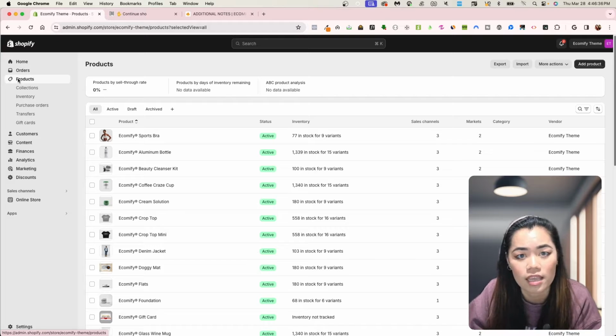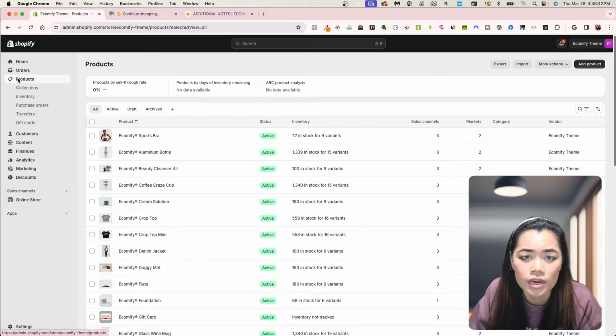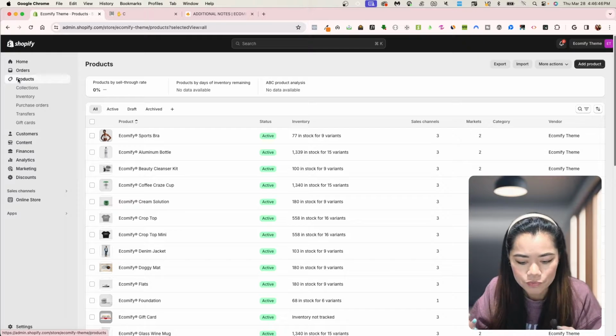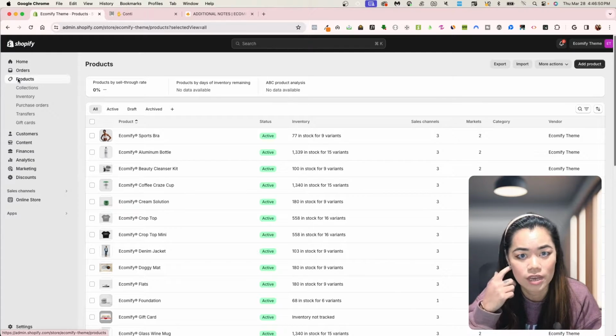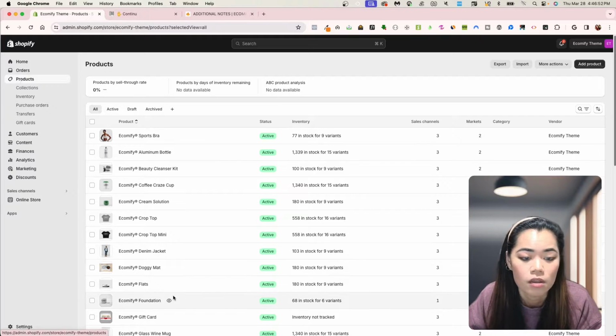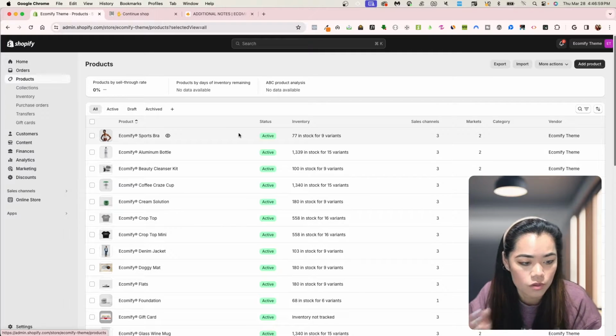When you get a theme, just in general, from any other store, unless you get a theme from us and you get 20 AliExpress products, you might get products that way. But I don't exactly know how they do that and how they source it. But most of the time, you're not going to have products and the theme together. So this is kind of your responsibility for it.